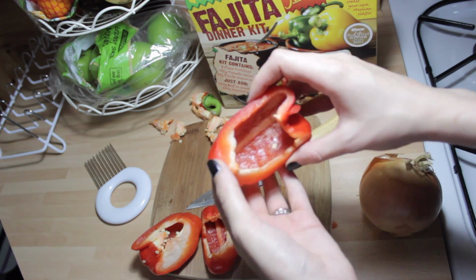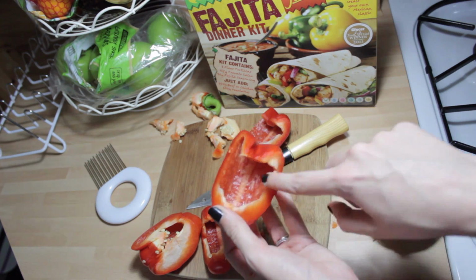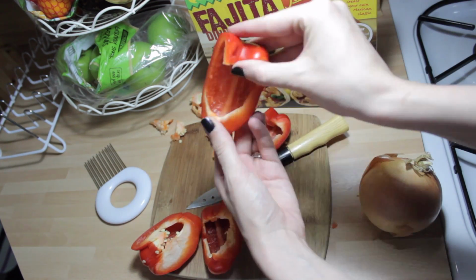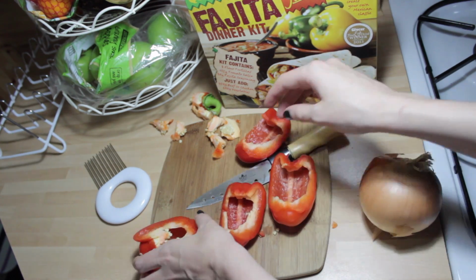So you'll find that some of the seeds will just stick in the pepper, which is really annoying. The easy way that I found of getting them out is just tapping them out, and they'll just fall out eventually. If you're quite rough with it as well, then they will just fall out.